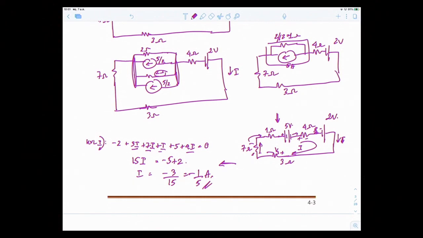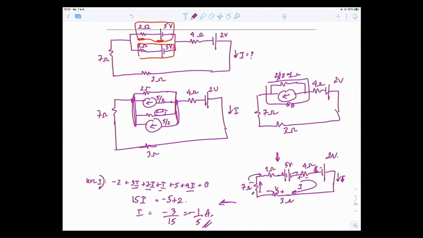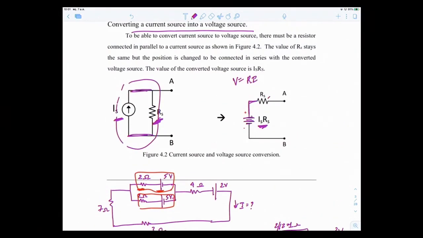So this is an example of how we do the connections when you transform it. Be careful: you have to know which direction your current is. If you look up here, if the current goes up like this, wherever the head of the arrow is, when you transform into the voltage source, it's the positive terminal. So be careful with those.